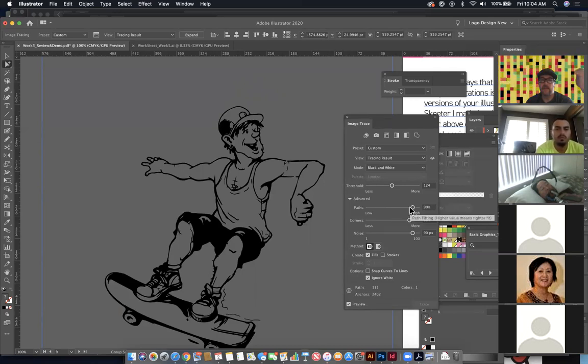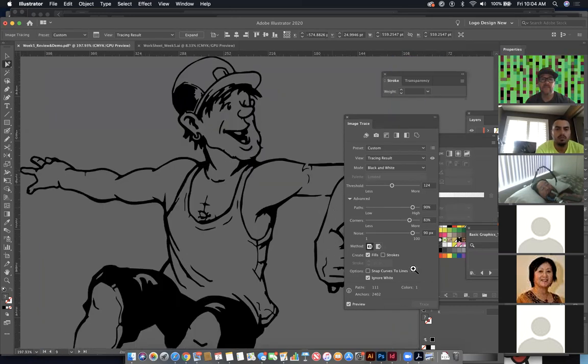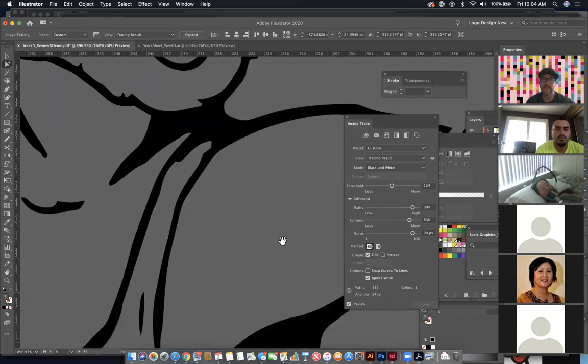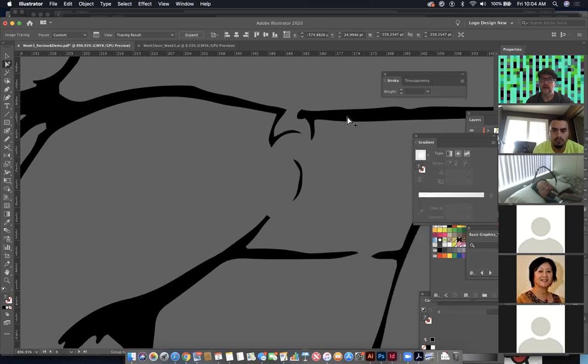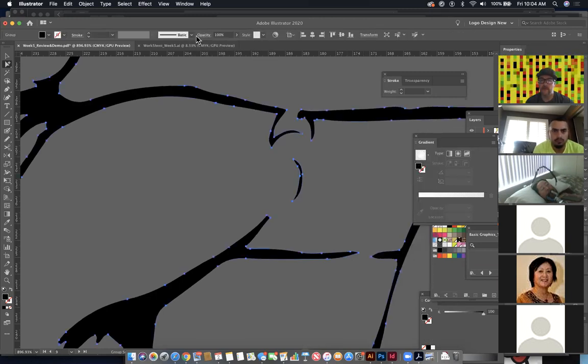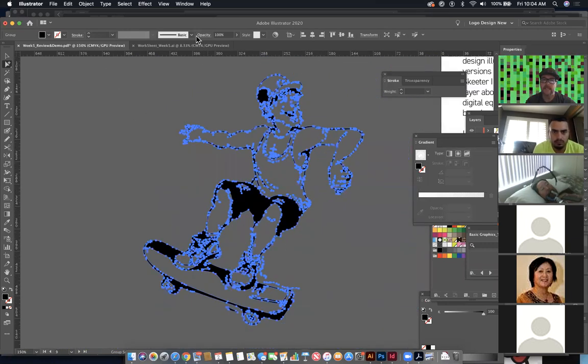And the reason that you might want to make them less accurate, you might think, well, why wouldn't you make them as accurate as possible? Sometimes if you make them completely accurate, that's actually picking up all of the little pixels in the bitmap image. So by having it less accurate, it actually cleans it up a little bit. It smooths out the artwork, gives you a cleaner finish. Once you've done all that and you're happy with it, then you expand it. You have to expand it before we can go to the next step. So now it's literally a vector. Now that it's literally a vector, we can go in and do various edits to it.